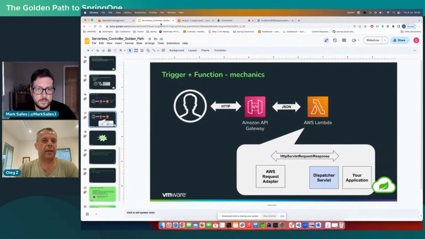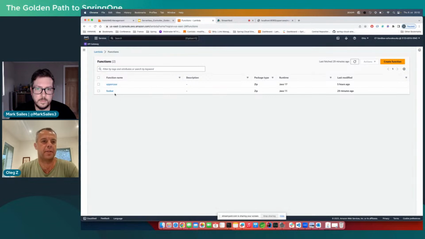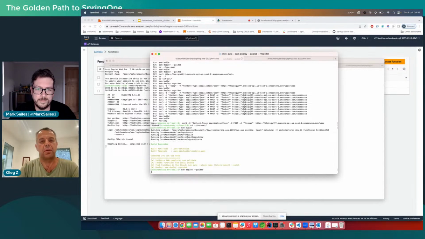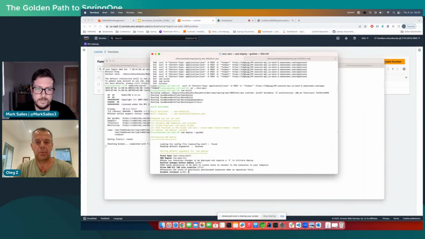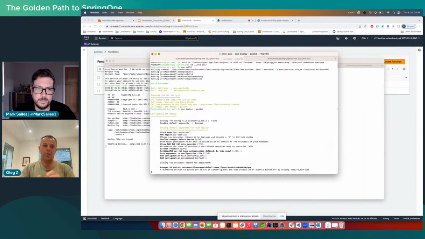So I switched to the application, and I'm going to do SAM build. As you can see in my dashboard right now in Lambda, I only have uppercase and the foo bar that I created earlier. So SAM finished. Now SAM deploy. This is what you would do with the demo when you execute it at home. Now we just have to go through some of the selections. Like I said, most of them are default.